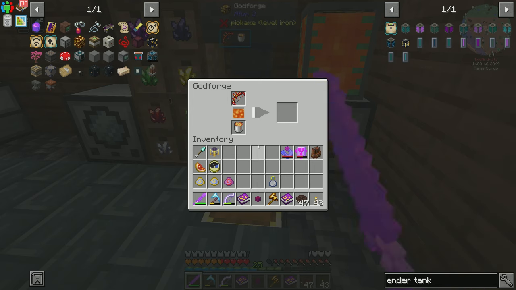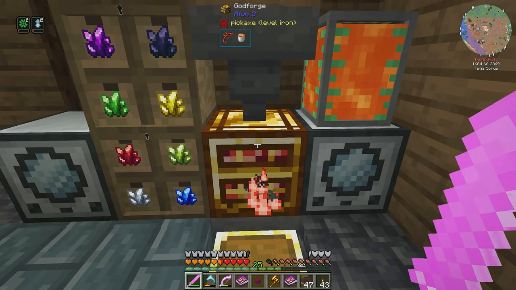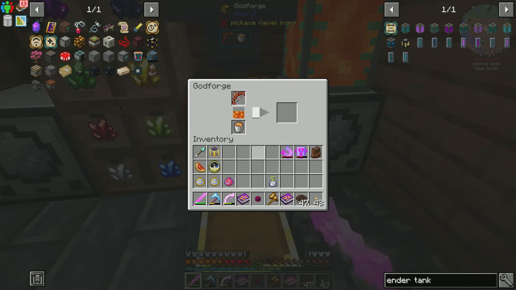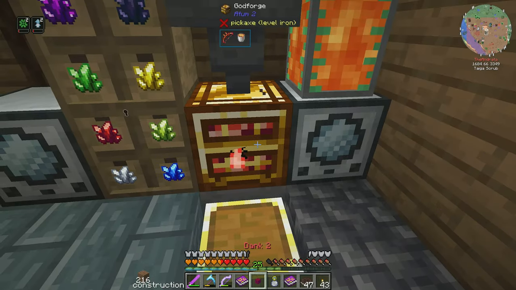You're going to see there's a pipe set up in the back of this. It pulled the empty lava bucket out, routed it into the back of the fluid encapsulator, which filled it back up, which pushed it back into the Godforged block, which now has a full lava bucket sitting here waiting to be processed. Then, once it finishes, and it's very slow, Time in a Bottle is absolutely recommended.